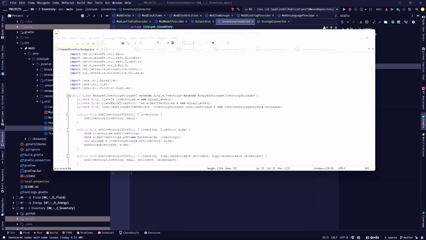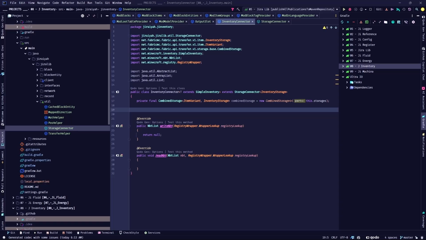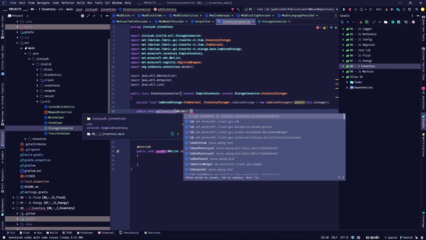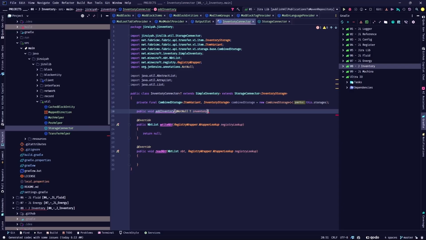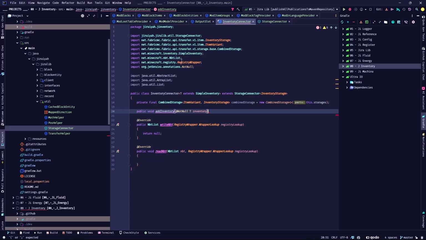So I will compare these two on the second monitor, and if you notice that I'm pausing between the words, it is because I'm doing a comparison at the back end. So we want a public void add inventory that accepts a not null T inventory. And by the way, didn't you have it here? Add a storage. And you're accepting the T here is simple inventory. So that's the same stuff, for God's sake.